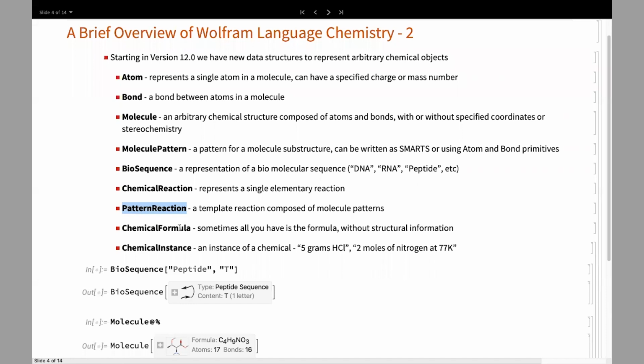You can also represent just a chemical formula. Sometimes that's all you have. So you know it's a particular formula, and you can compute its molecular mass, or put it inside a chemical reaction. And then more recently, we introduced ChemicalInstance. So you can represent 5 grams of HCl or 2 moles of nitrogen at 77 Kelvin.